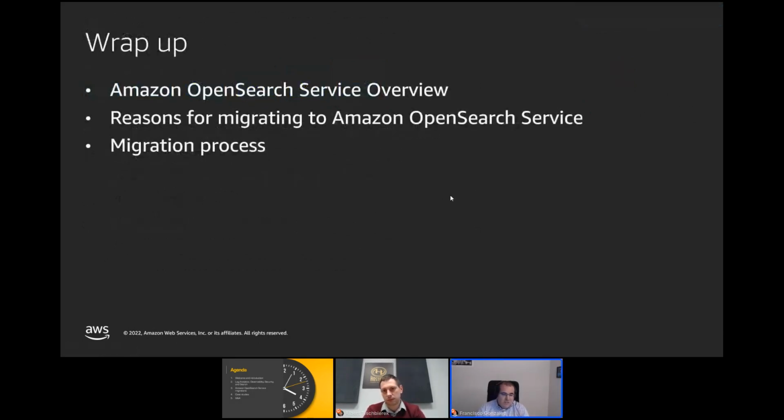The main reasons why customers are migrating to Amazon OpenSearch Service is functionality, price performance, management and scalability, and security. The current installation on-prem and self-managed is running out of space or capacity. It's consuming budget, doesn't have the functionality, or doesn't even have any functionality because it's already overloaded with data. So it's in a cold storage without functionality. So Amazon OpenSearch Service gives you the management and scalability, the price performance, and the security.